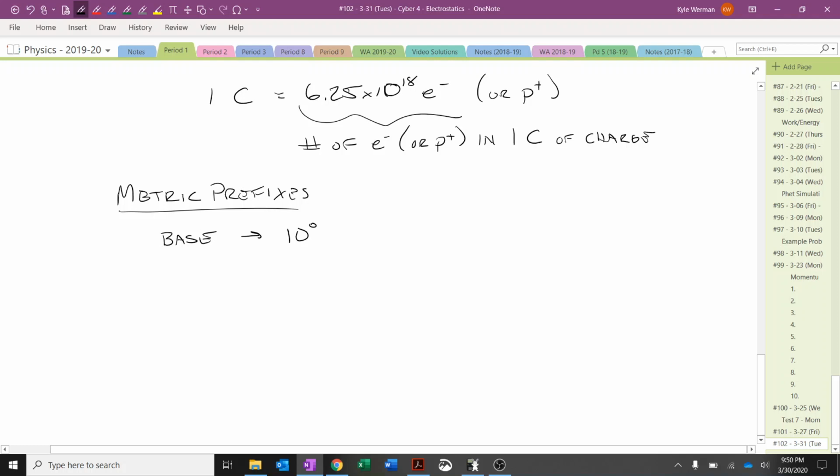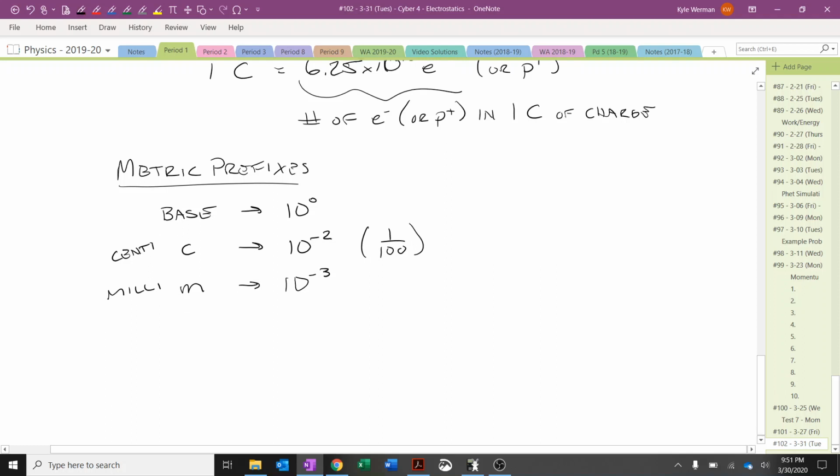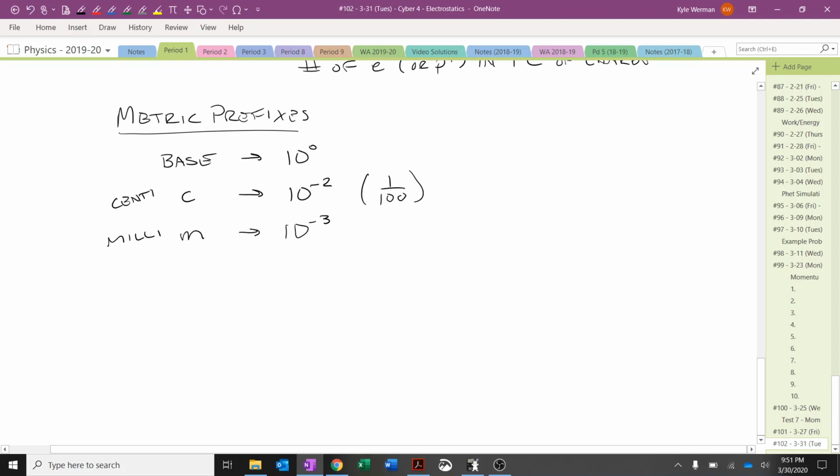The ones we need to know as you get smaller, the first one you guys should be familiar with is centi. And I hope you're thinking cents as in dollars and cents. A cent is 1/100th of a dollar, which is the same as 10 to the negative 2. 1 over 10 squared is 100. 1/100th is what C represents. Most of you guys know about milli, like millimeters. Well, that's 10 to the negative 3. It's 1/1000th. So a millimeter is 1/1000th of a meter. There are 1,000 millimeters in a meter, just like there are 1,000 millicoulombs in a coulomb.